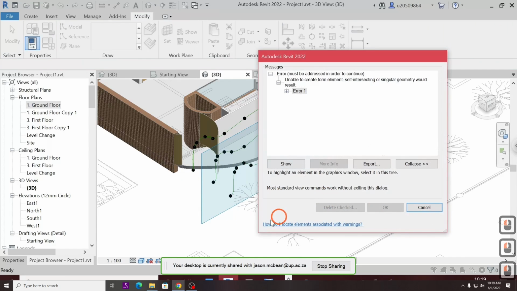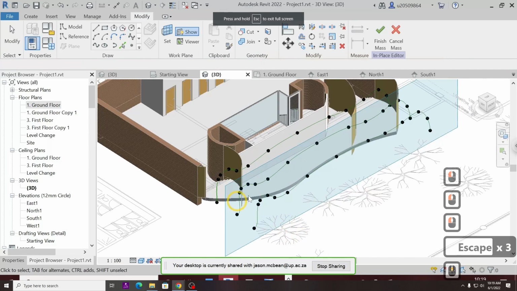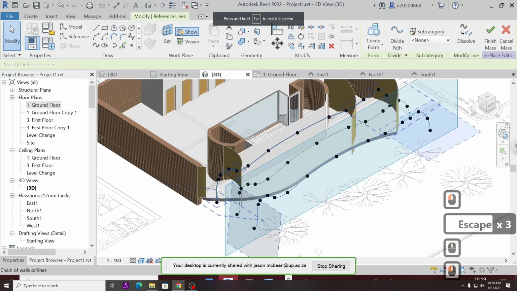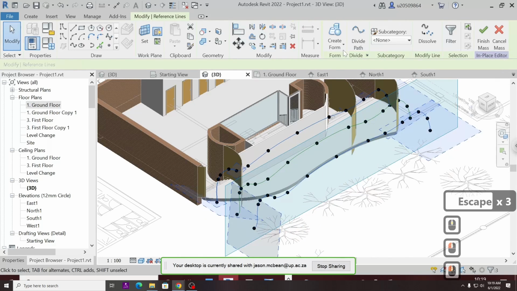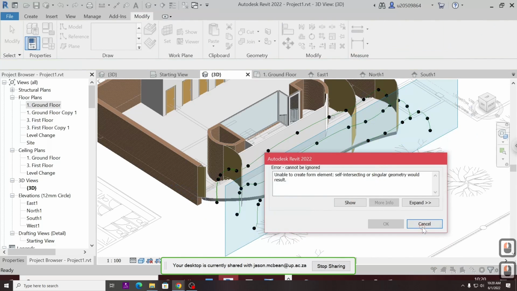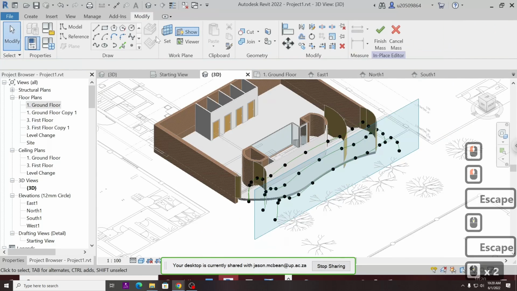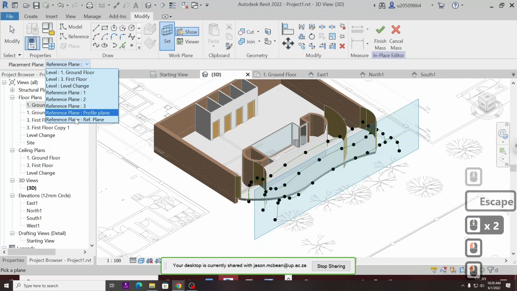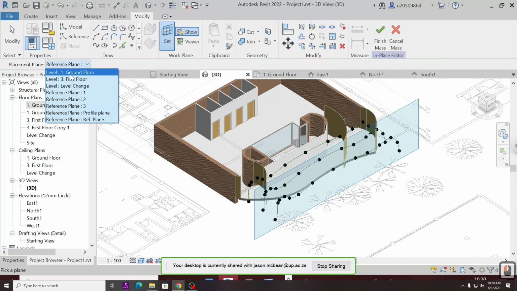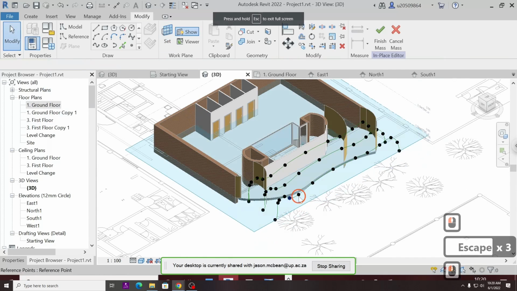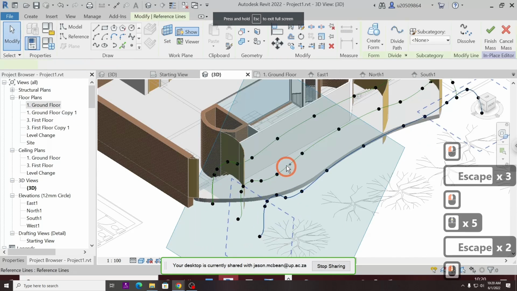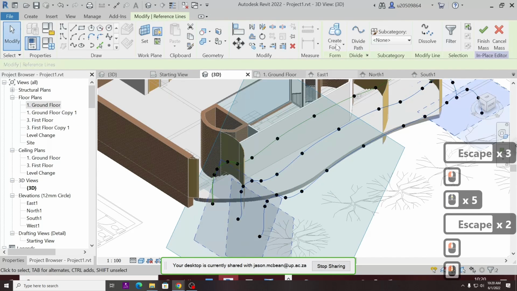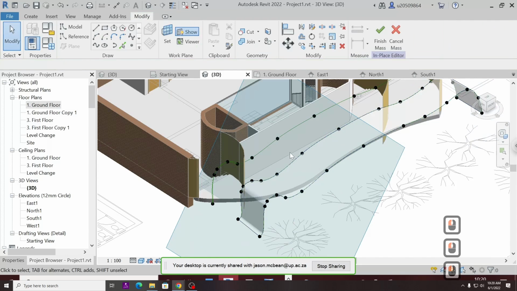Okay, it should have. Just do that again. Select that one. Maybe I'm going to just use 2 for this exercise, but it should have used all 3. No, I'll just change my plane again. Set to ground. I'll just use these 2 here. It should do what I'm telling it to do.